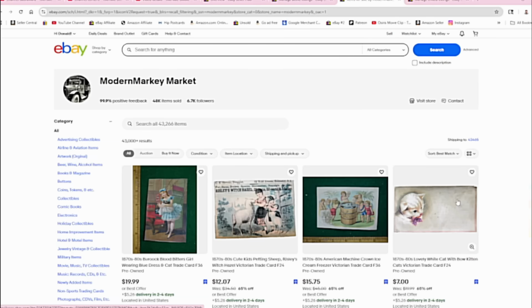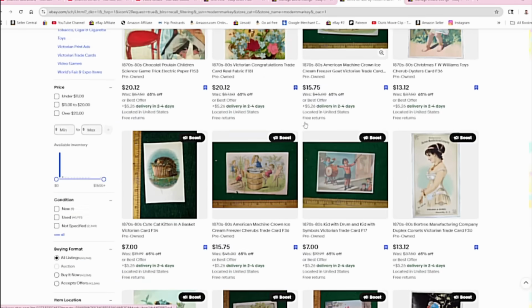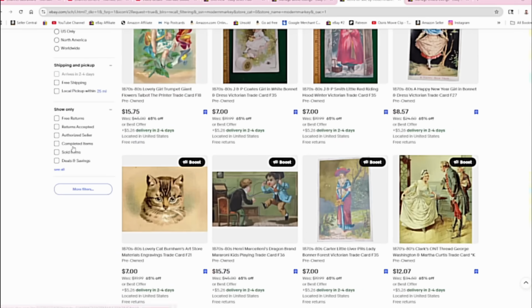Now, let's show you what it looks like now if I try to do the same step. And this is the only step back then that you could use to see deleted listings. So I'm in my store. I'm in the active section. And I'm going to go look at completed to see what shows up. Now you see they still have a sold items section and a completed items section.